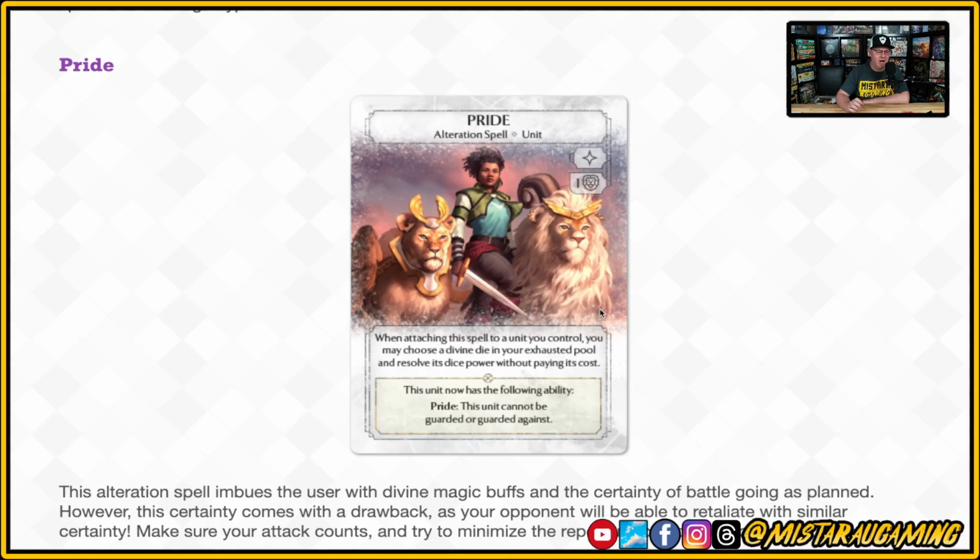We've seen that. That's a very common theme across most of these cards: taking the dice that have been exhausted already and bringing them back and activating the dice power, buffing up your units. And the unit now has the following ability of Pride. This unit cannot be guarded or guarded against. So now you are giving a unit the ability to strike anything you want it to strike without having to worry, let's say in the Red Rains mode, about the Chimera guarding the attack, because it can't be guarded against. Or in case there are some of those nasty units that have the defender ability, you can now just attack the Chimera or any other unit in play without getting around that.